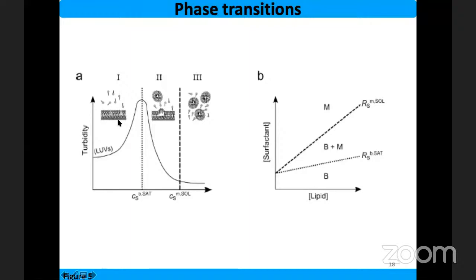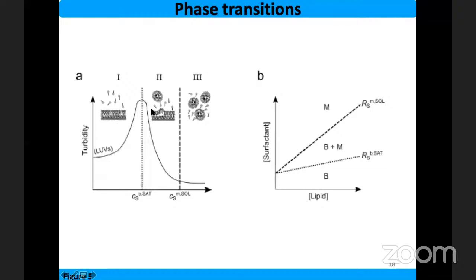This is a typical representation of what is happening, and it's shown in what is called a phase diagram. So you want to see the phase transitions from the bilayer. This is the bilayer, the artificial POPC bilayer that we have formed, in the range of 120 to 130 nanometers. And these are monomers of the surfactants coming in, because initially they are monomers, and it gets to a point that it starts forming micelles.